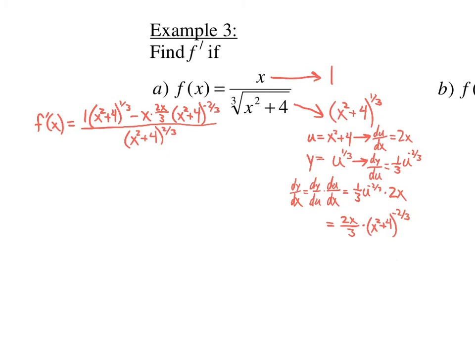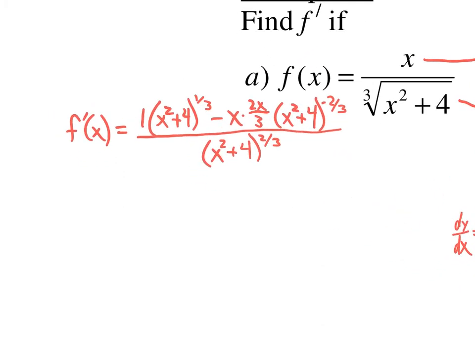What you're going to do here is identify that common factor and the lower exponent, okay? So here we have the negative 2/3 power. I'm going to pull out the x squared plus 4 to the negative 2/3 power. The reason I'm doing this is because if I factor it out, then I can take it down to the denominator.